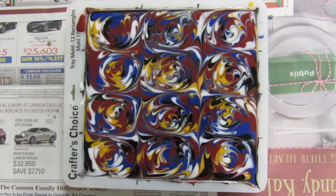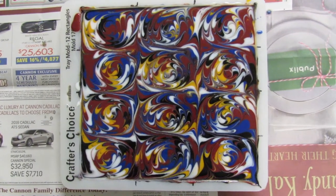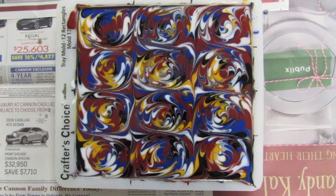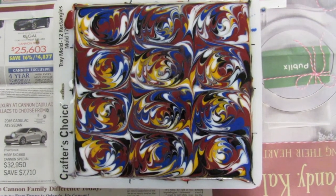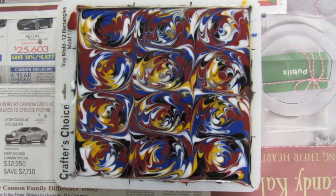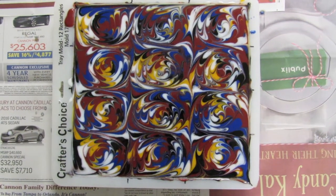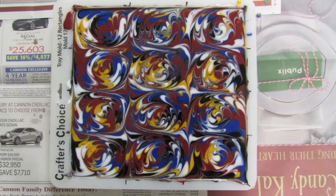Here is the newly poured and swirled soap. I think I'm liking that. I will spray it with isopropyl alcohol, but I probably won't cover it with anything. For one thing, the mold is so full that I think the cover would stick to the soap. I may put some plastic cling wrap over it, but other than that, I don't think I'll cover it. So it will cure at or near room temperature, at least overnight.